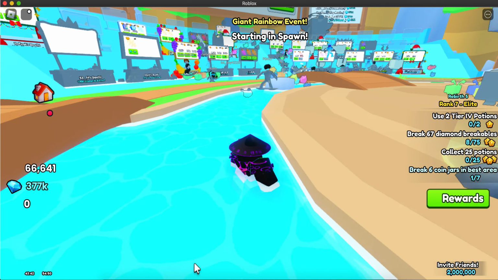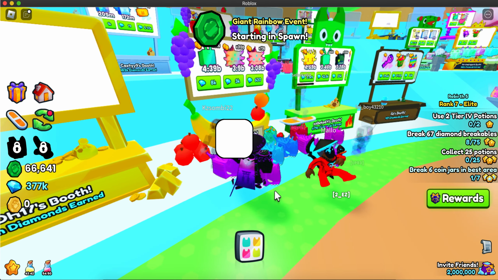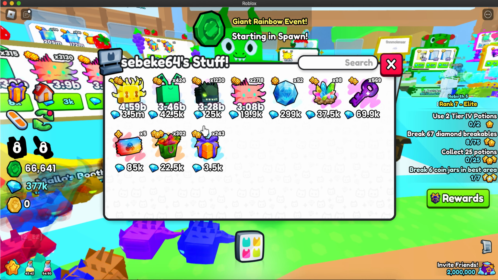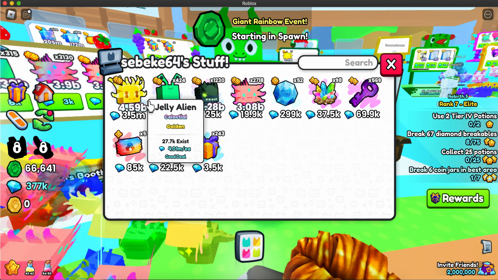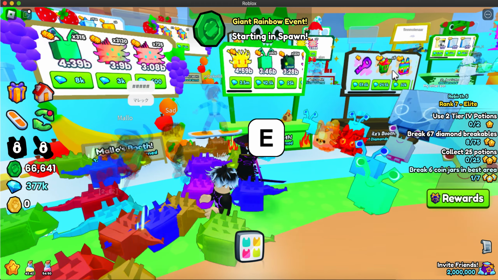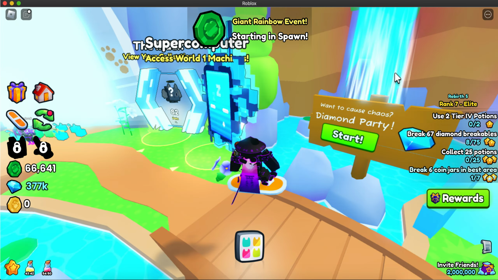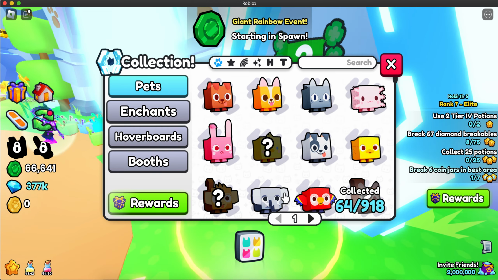So let's check the trading plaza. Ooh, 4 point... Whoa, the best pet is like... Oh my god. Okay. Oh my god, that's so much. Oh my god. Well, now people... Okay, I'm gonna get these good pets. Actually, hold on. Let me check how good is the best pet.